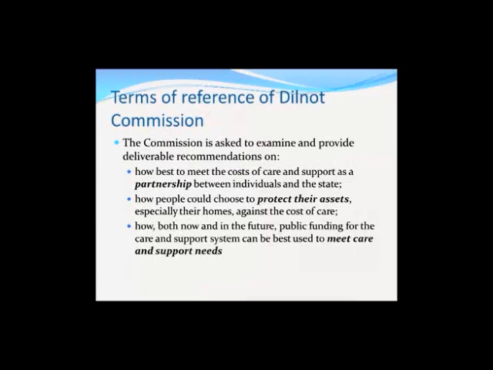Andrew Dilnot was asked to look at how to come up with a partnership, asking individuals to contribute. I think that's the way I read it. In such a way that you end up with a system that protects people against those catastrophic costs. But in order to do that, you need information about what the likely distribution of those catastrophic costs is. And therefore, you need longitudinal data to understand what the pattern of utilization and pattern of charges will be.